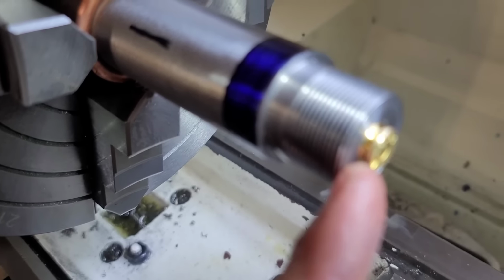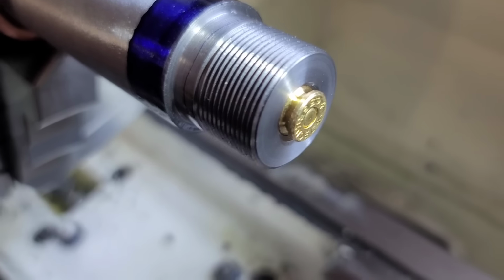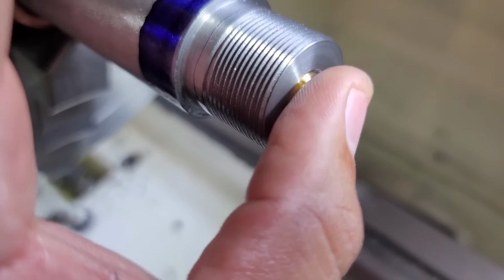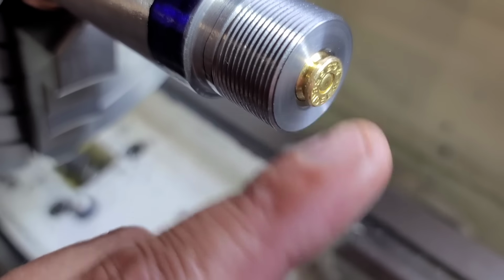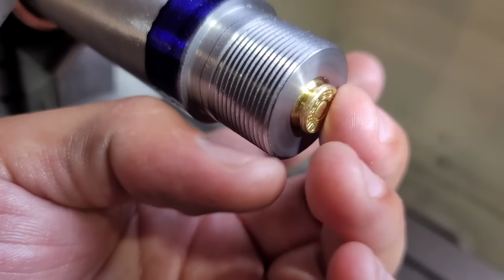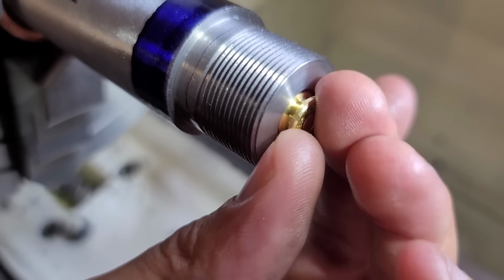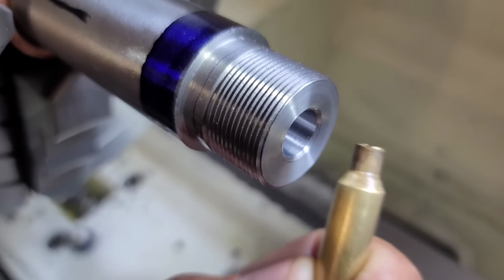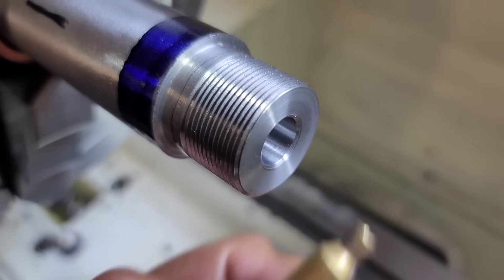If you basically cut the edge off the breech end here, you won't have a full case support. But the way I chambered this thing and having that close of a breech face clearance between the bolt and the breech of the barrel, allows me to do that little bit of a chamfer and get this thing to be fully case supported. So obviously this was a primed empty case.